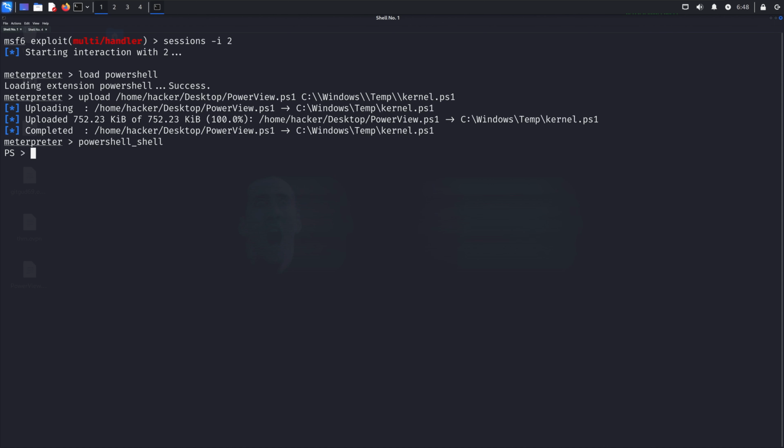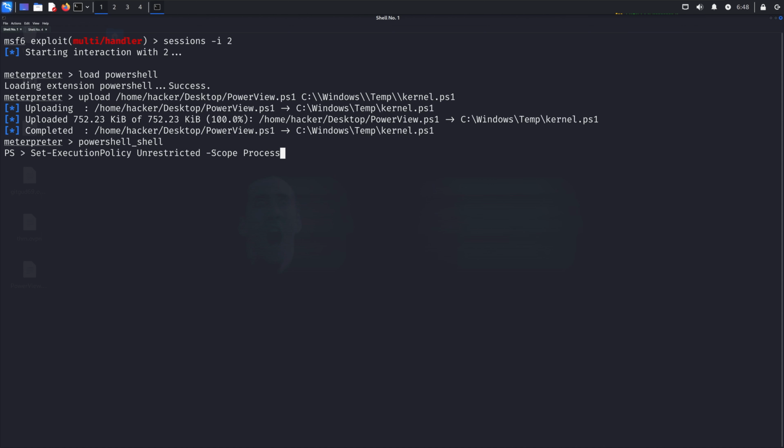The first thing we immediately want to do before we even get going on our Powerview script is make sure that we're allowed to execute scripts. We can assume that this system probably isn't set up to allow random willy-nilly scripts to just run. And so we're going to run this command, which is temporarily going to change the execution policy on this current PowerShell session. It's going to allow scripts to run with no restrictions, right? There we can see unrestricted.